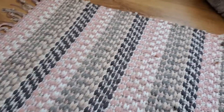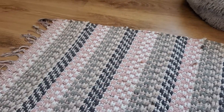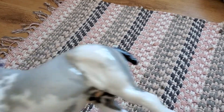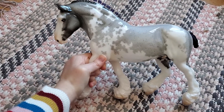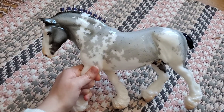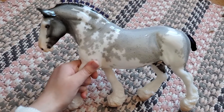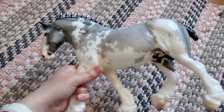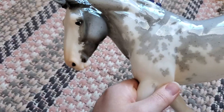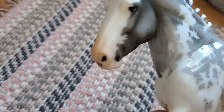So finally I'm going to go to two horses that I actually did receive right around Christmas. The first one — I can't remember if he was before or after Christmas, but I know he was right around Christmas time — and this was my Glossy Benelli. I wanted the matte one, but as you guys know, I am a glossaholic. I love anything in gloss more than matte. And I do think that he really does pop with the gloss. Unfortunately he does have some flaws. He has some cute little kissy spots on his face right there that are really cute.